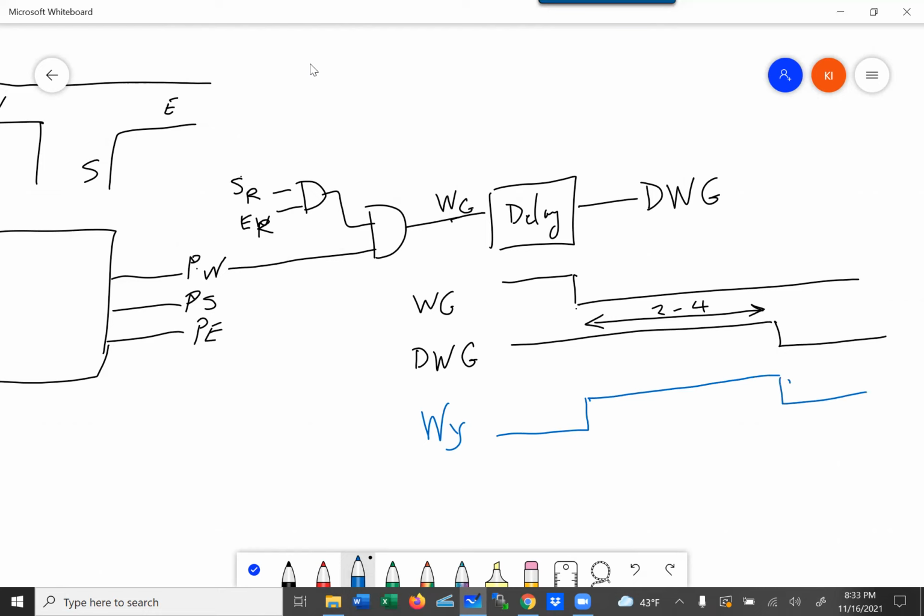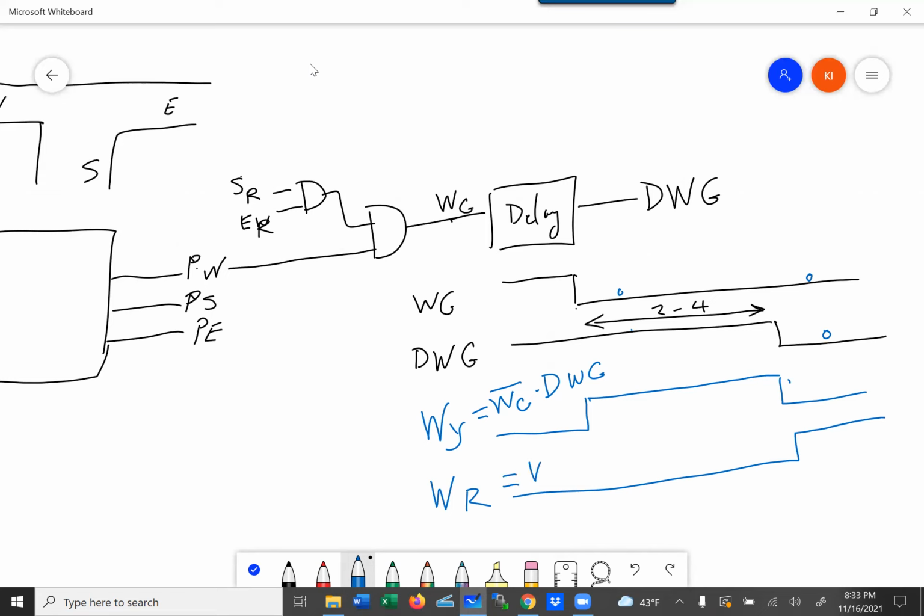Oh, that's easy. It looks like that happens when west green is 0 and the delayed is 1. So all I have to do is, this is going to be west green not, ANDed with delayed west green. So now how do I do west red? Well, I want the west red to come on after the delay is gone away, which means I'm expecting both this to be 0 and this to be 0, which is okay.